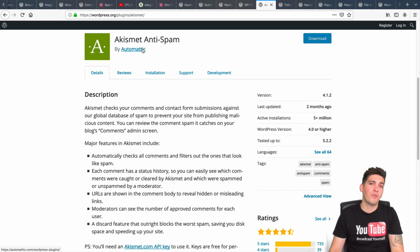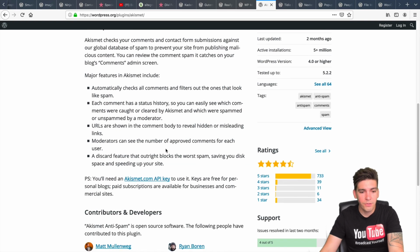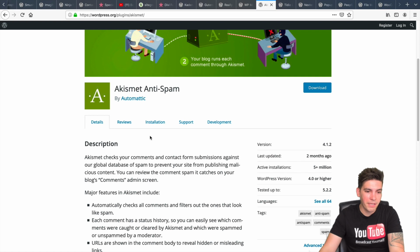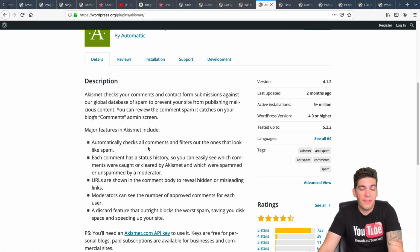And even though it's created by Automattic, I mean, Automattic has a history of creating plugins that are kind of useless. Not useless, just not really needed sometimes, like Jetpack, or just plugins out there that I didn't feel were needed. This plugin out here is a great plugin by Automattic. It takes care of all of my spam. So if someone sends me something bad, it'll actually block it, etc. And it's a free plugin, so it doesn't cost you anything. And I think it's a great plugin.